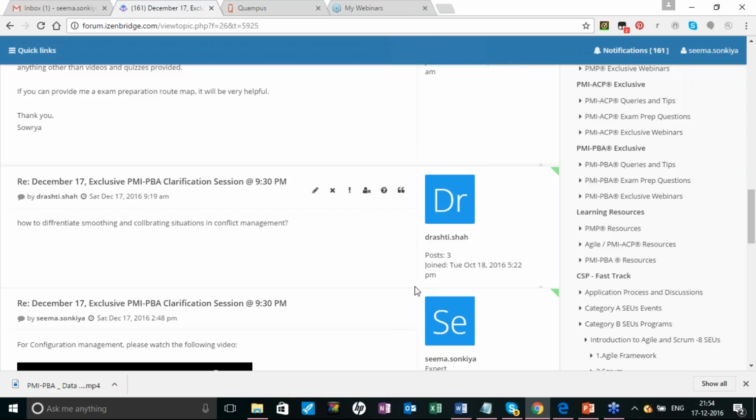Smoothing is used when the relationship is important, and it is a temporary solution, not a long-term one. In smoothing, we discuss the agreed points and overlook the differences, because right now we are avoiding the tough discussions.